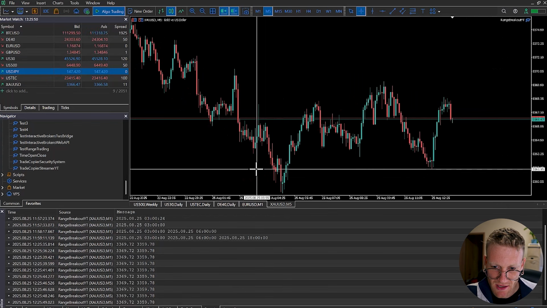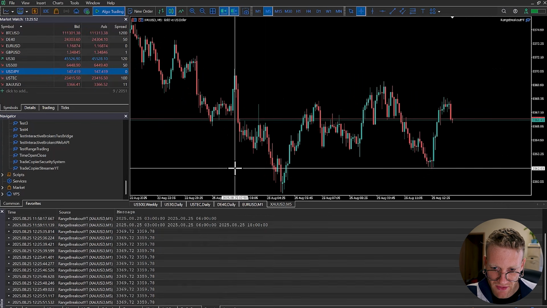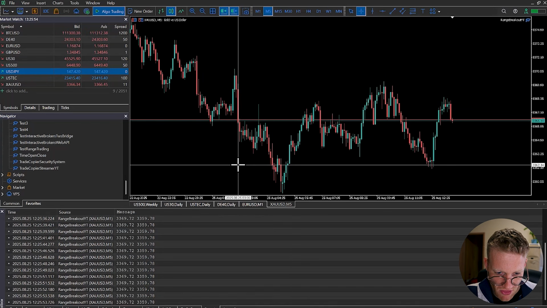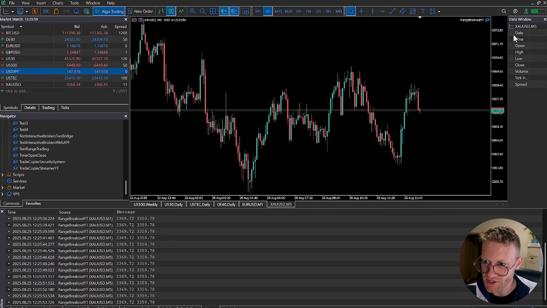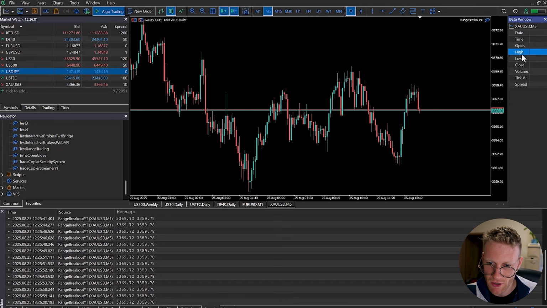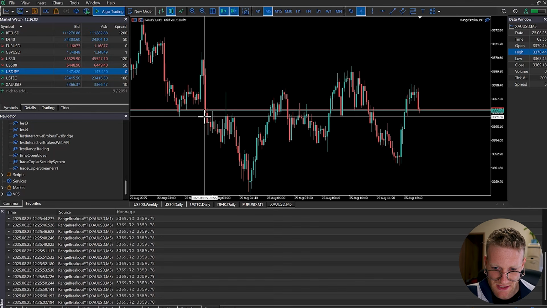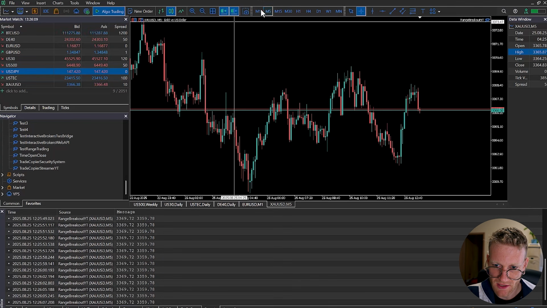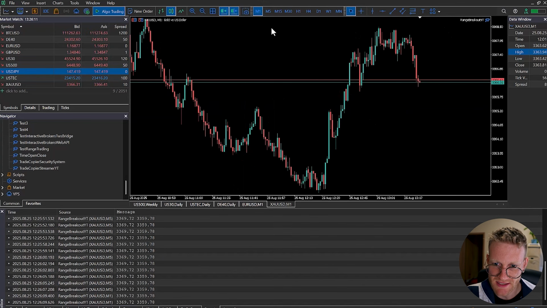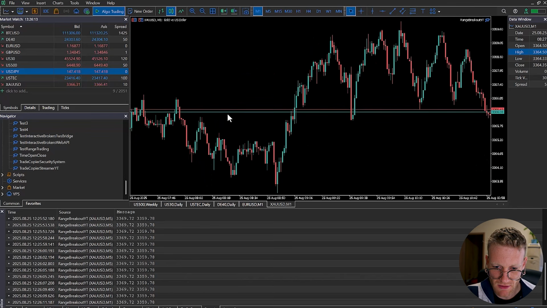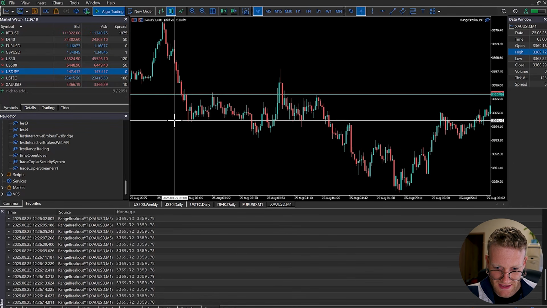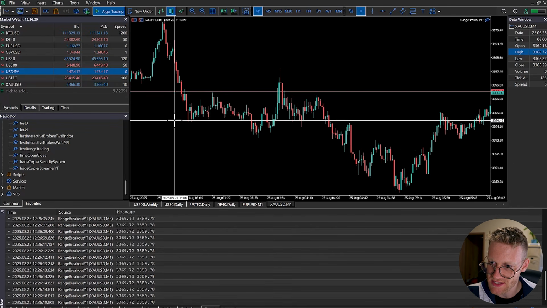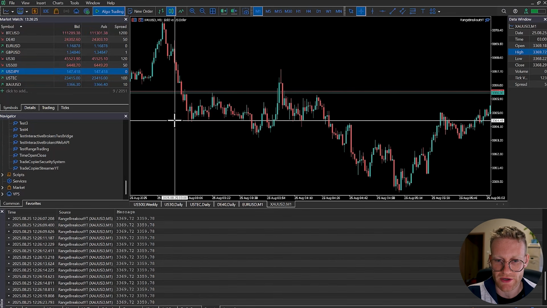So let's quickly check this. I think the highest point should be at 3. If we open the data window here, we can see the high and the low. So at 3 there was the highest point. Wait, I need to go to the minute chart, otherwise it doesn't make sense. So let's find 3. Yeah, it is actually at 3 o'clock, and it was the high that we see in the experts journal and also in the data window at the right side.